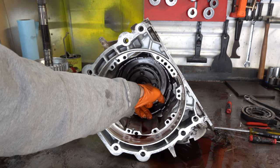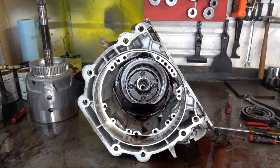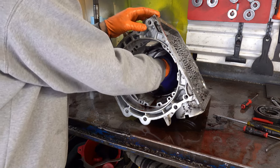Like I said, I'm probably going to see if I can get a slide hammer and see if I could separate that planet from the shaft. So let me set that up, and I'm going to give it a few whacks and see if that works at all, see if I can free it up. So stand by. Let me see if I can yank it out real quick just with my hand. I don't know. We'll see what happens.